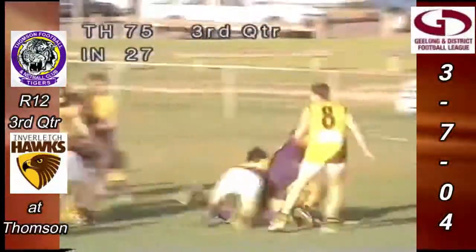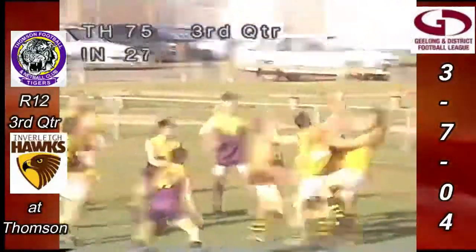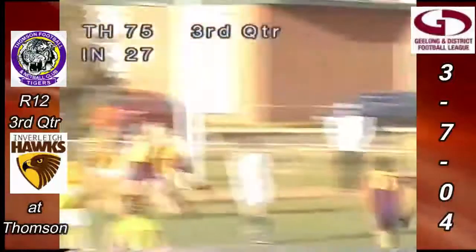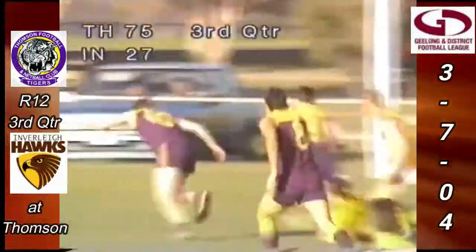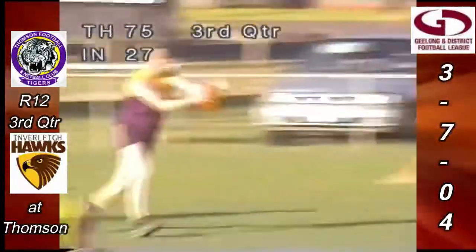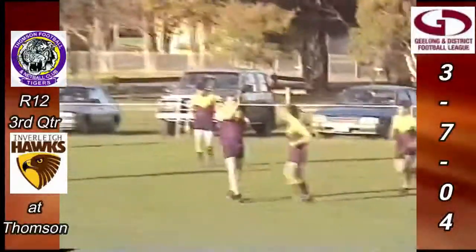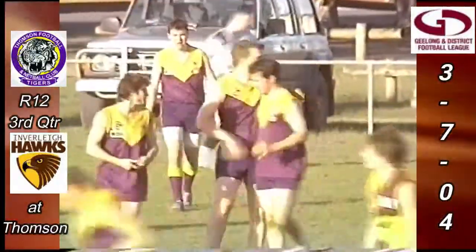Forbes from the side. Mate got it down to the front of the pack. Thomson fights pretty hard for it. Collins over the top of it as well. Needs to break free. Handball just up in the air. Punched on into the hands of McCauley. Good front and centre, 10 metres out from goal. Yates got a hand to it and should be able to pick it up as well and handball it back to Forbes. No, he turns around. Kick the goal! He has. Yatesy has put his second on the board, Andrew Yates, this afternoon.